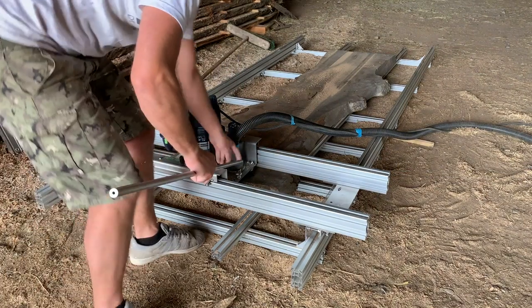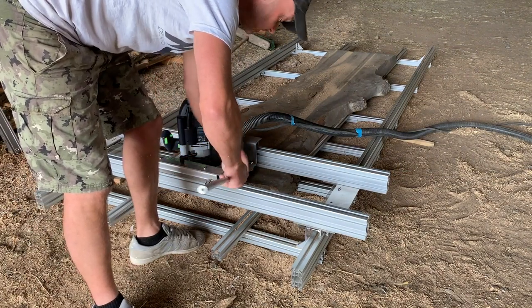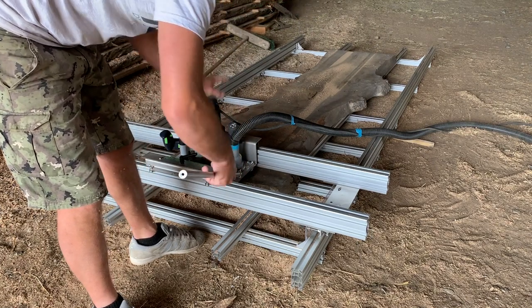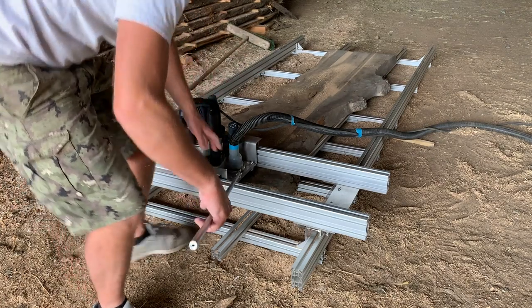Okay, so I'm going to put this handle on. I'm not going to do too much on this first pass. I'm just going to whiz over it, take some of the really high spots down, then I'll go down maybe a mil or half a mil on the router setting here, and then do the whole slab. But you should be able to see how good the dust collection is.